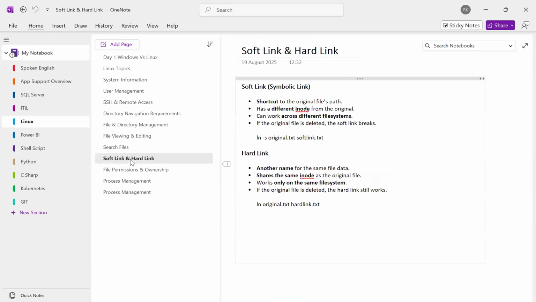Okay, moving on to today's topic, soft link and hard link. So what is a link? In Windows, we have shortcuts, right? On the desktop, you can see shortcuts. When you right click on the application name or folder, it will show you the option to create a shortcut for that.